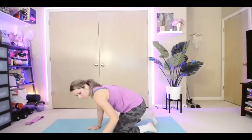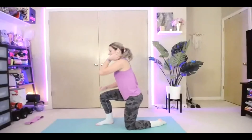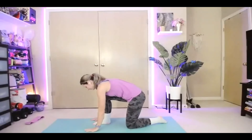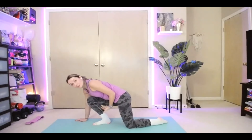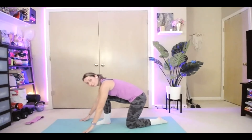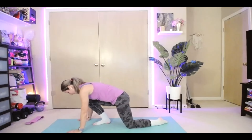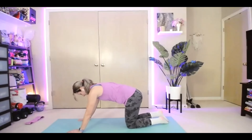All right, onto our hands and knees. We're going to take our right foot forward so we're up on our knees here. We are working on a little bit of ankle mobility today. Think nice right angle — from here you're going to place your hands on each side, or bring them out in front a little bit further, and rock yourself forward until you feel that stretch in your calf. You might feel it a little bit in the front of your ankle as well. Your hands are there so you're not putting too much pressure on that foot. Bring it back in line, take a breath, and then one more time send that knee past the toe. Switch legs.